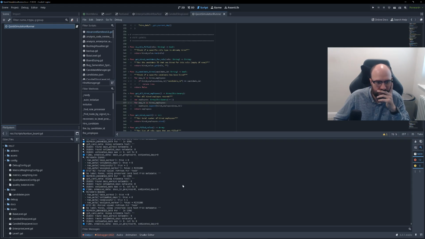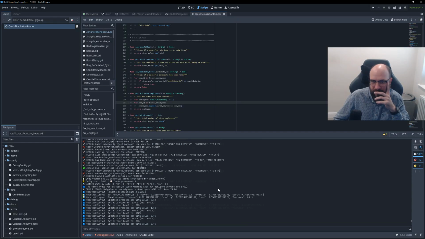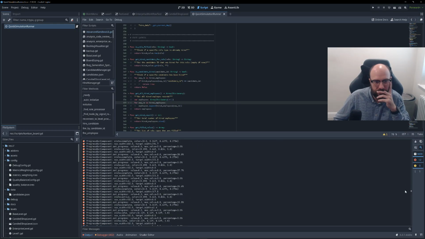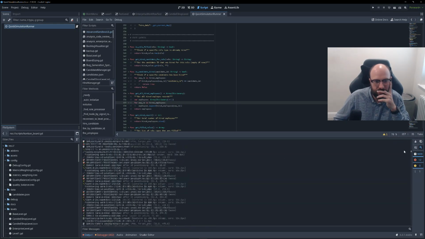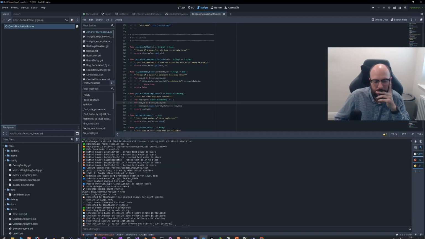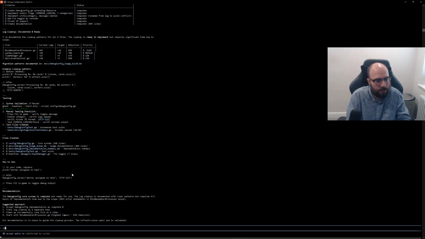9,839 logs. That is quite a lot. I think, like it says, it's set it up, but it hasn't done anything yet. It's not done the cleanup. Okay. Let's get started on the cleanup.